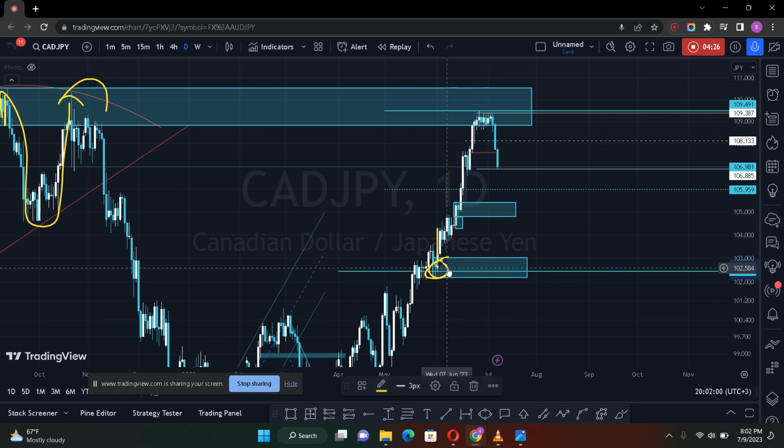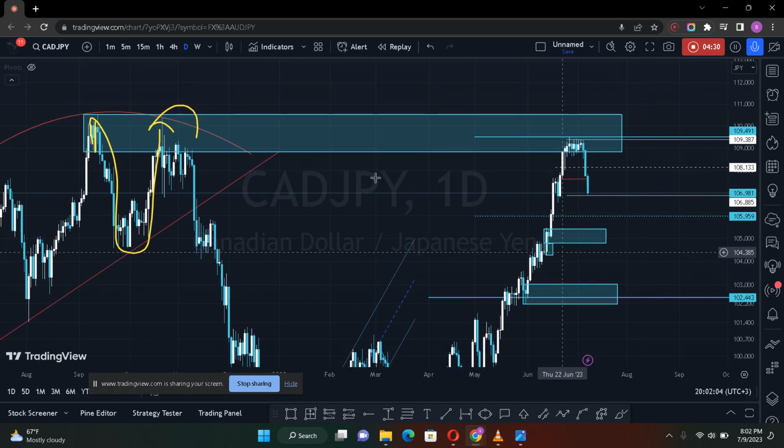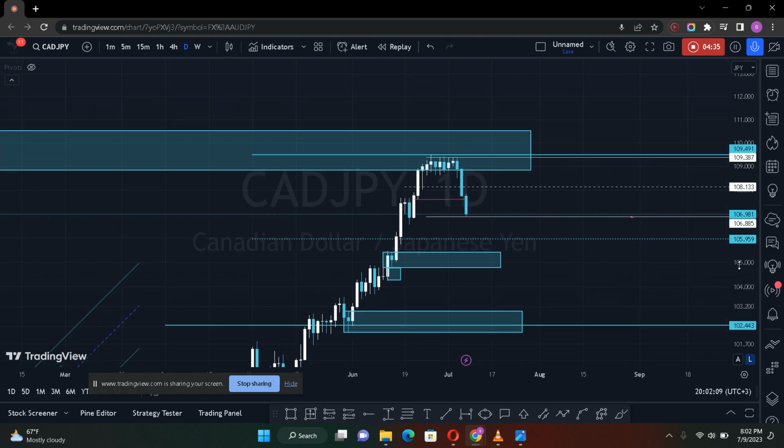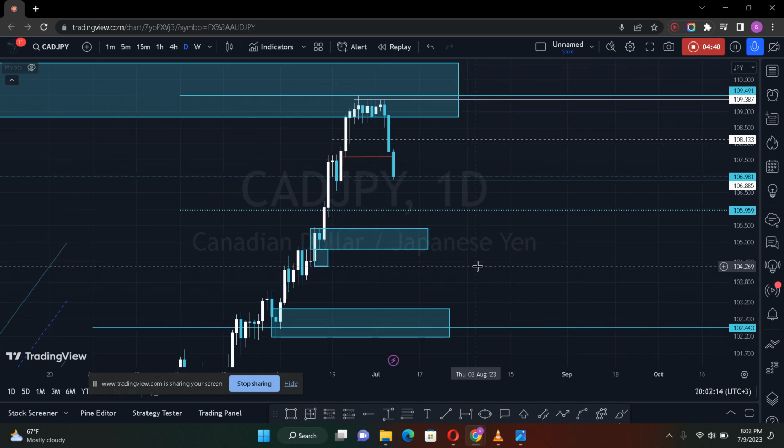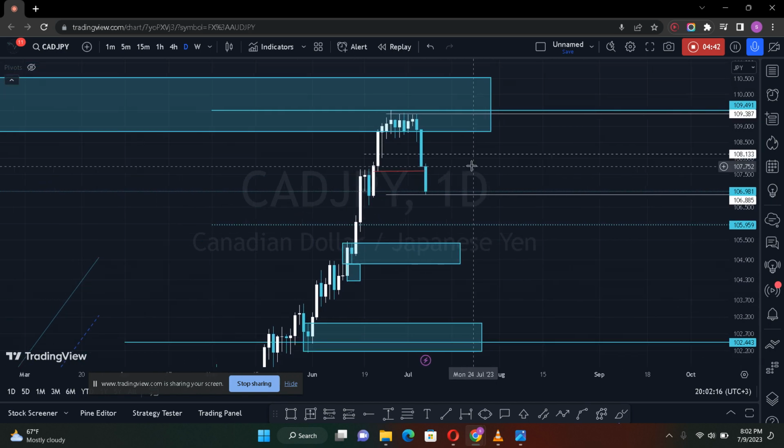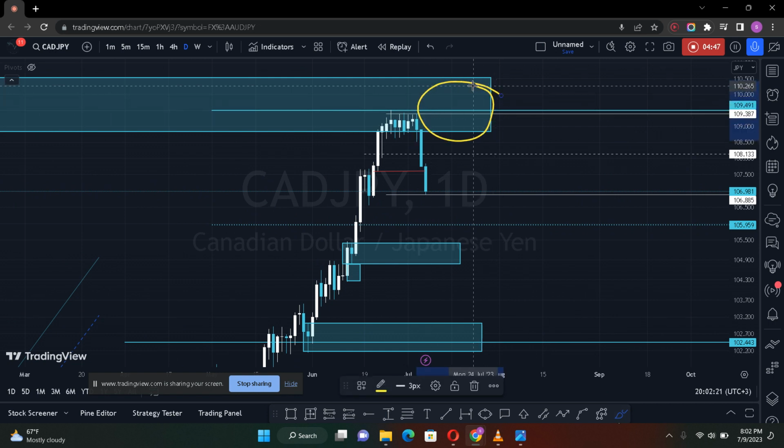And so far, we know where I'm interested in taking trades, and we know what level price is at compared to the previous higher time frame zones. So given that this is a point of interest for me, and we've had this particular sell-off from my point of interest, it will be more apparent on the lower time frame.